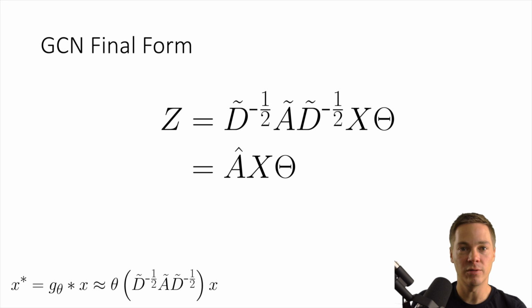And that gives us our final form of GCN that you may be familiar with. The output of this layer is this matrix we just created, multiplied by the features, multiplied by the parameters. And then they give this matrix a special name, which is A hat. And this is our simple equation, where this is something like the adjacency matrix, but with the self-connections added in and normalized, multiplied by our features, which is multiplied by our parameters that we learn. And this is our approximation of this convolution operation.